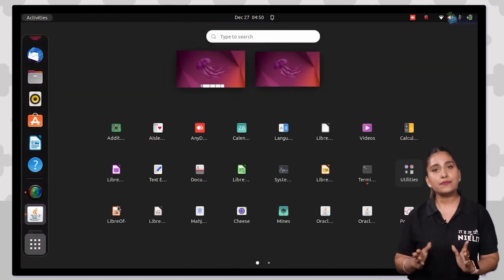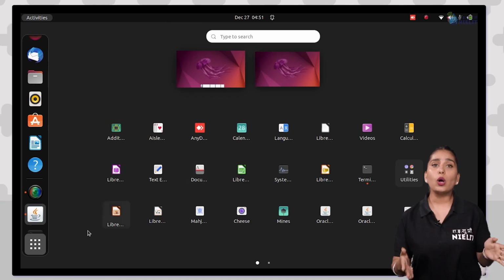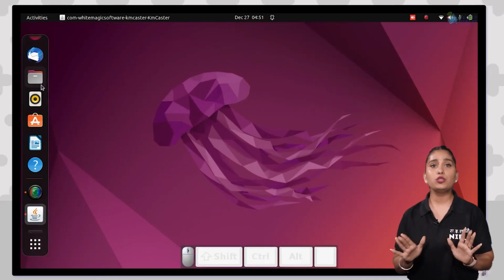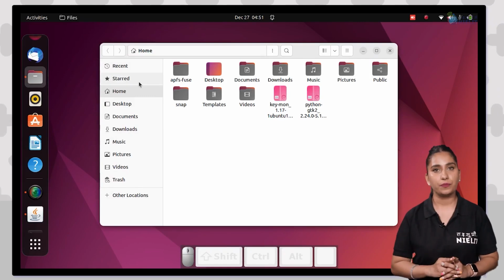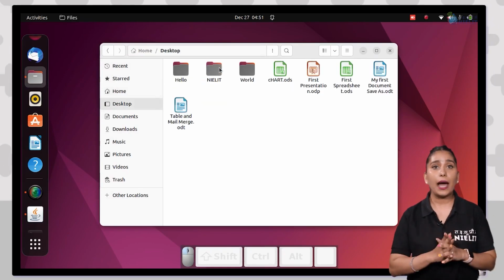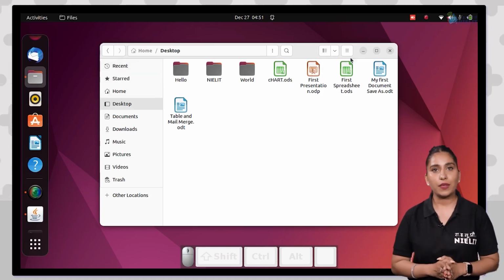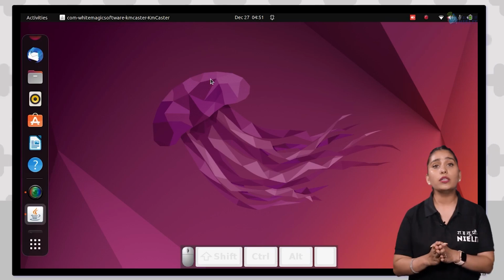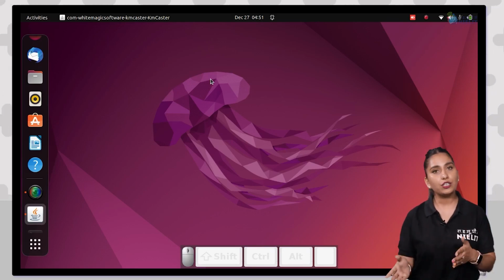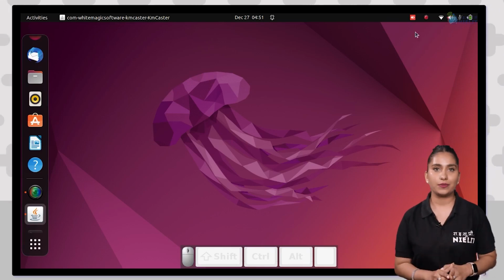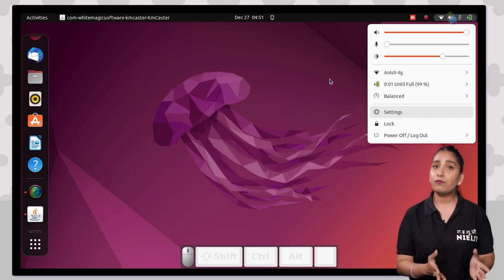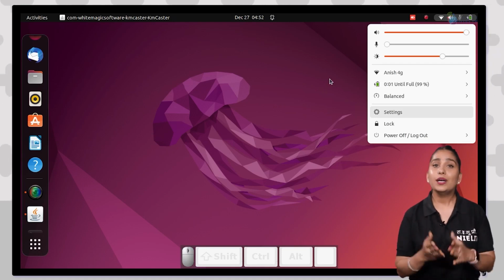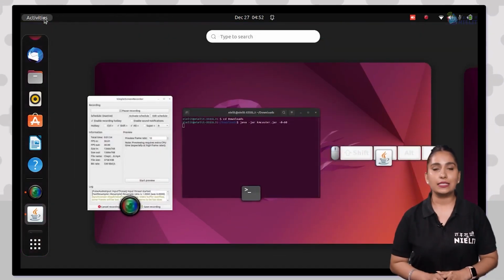Apart from these functions, the launcher and the dash can also run an application. For running an application using the launcher, you will simply need to look for the button of the application in the launcher. When you find the icon of the application you are looking for, simply click on it and it will open. To run an application using dash, you will need to click on the dash button in the launcher, and if you find the application on the dashboard, you just need to click on it. Otherwise, you can search for the name of the application in the search bar of dash and click on it to run it.